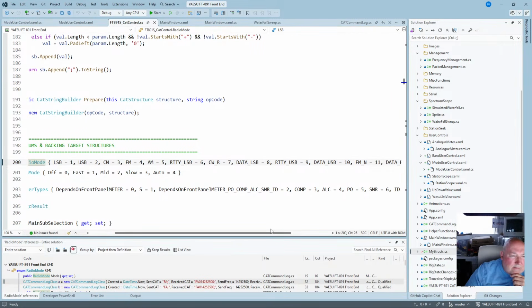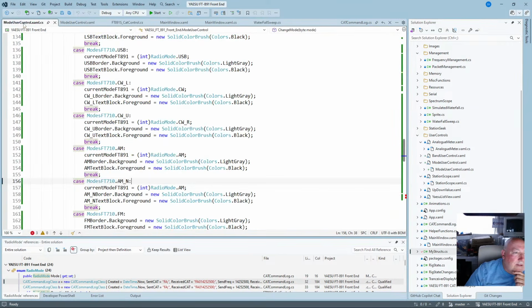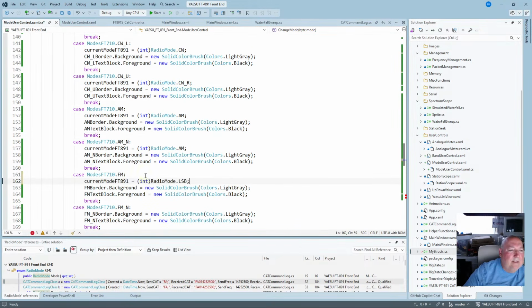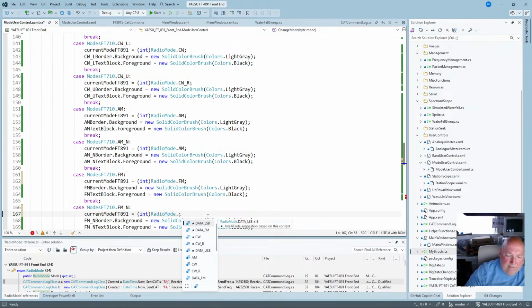Okay, so if you choose either one you end up with just the one we have got. Right, so it's just going to be AM again. And this one's FM. Have we got an FM narrow? Yeah, we've got an FM narrow.